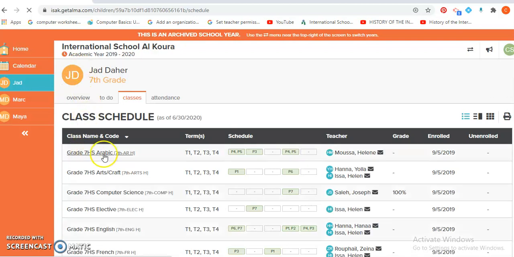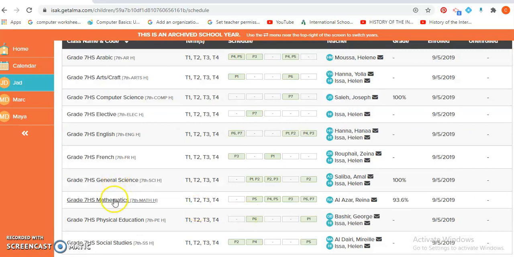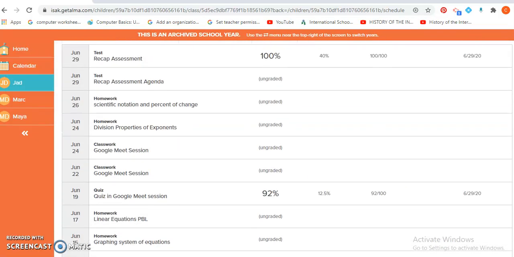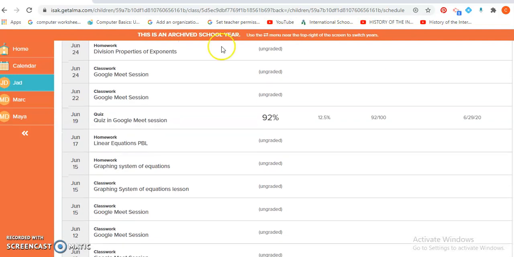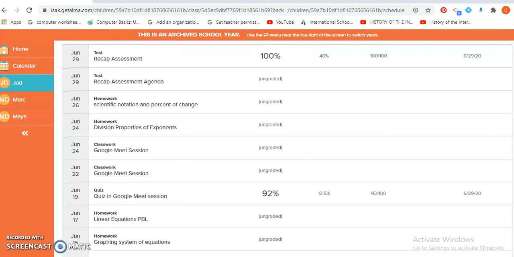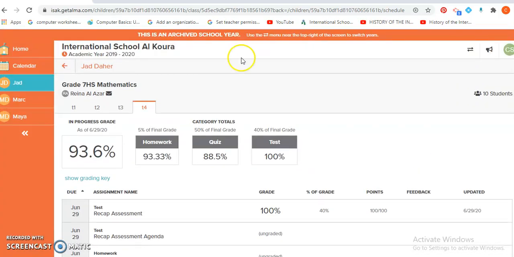You can click on another assignment in another subject, math, for example. Again, you will see the instructions of the specific assignment. I'm going to click on one of them and you will see the requirements. Okay, this is for the assignments.